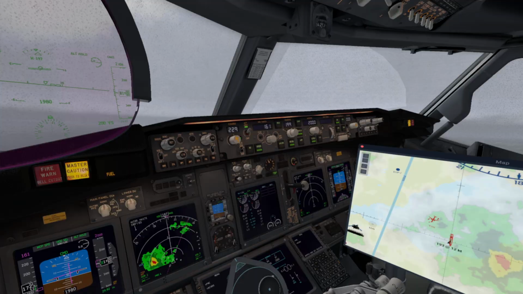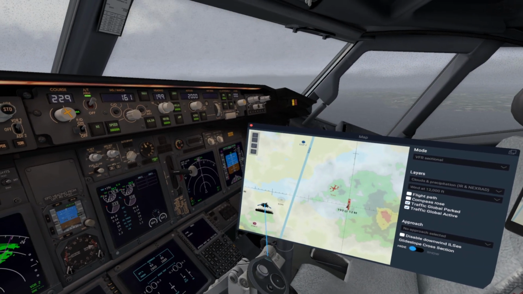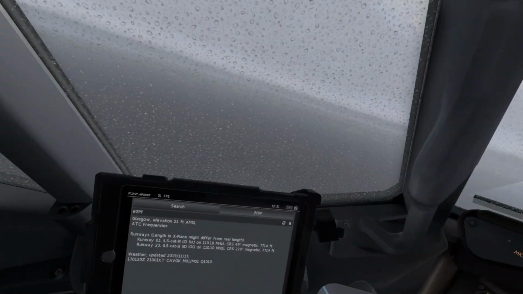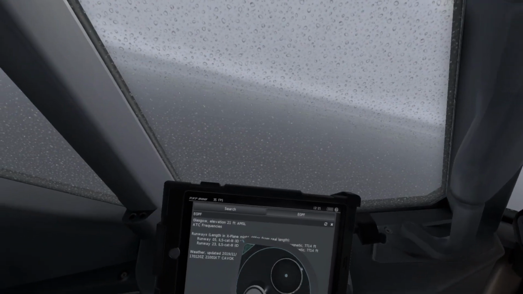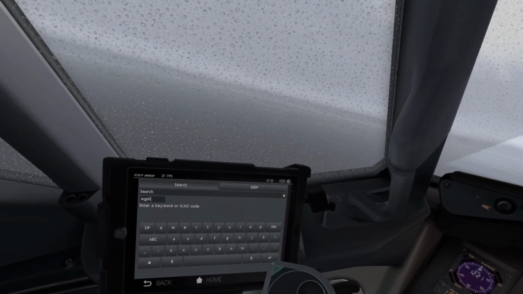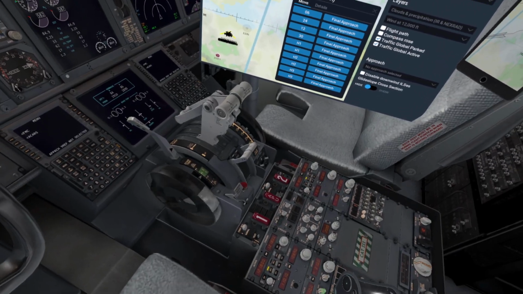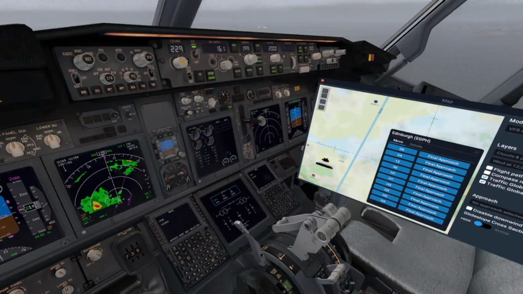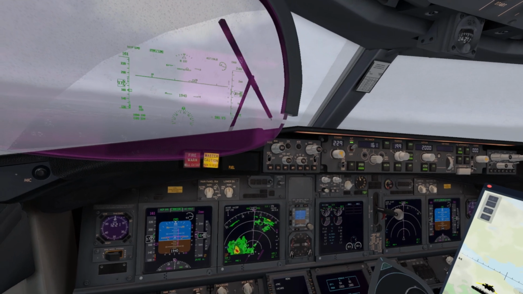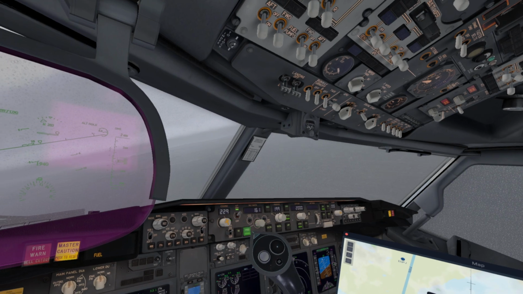You know what? I'm gonna say Echo Golf Papa Hotel, we got the wrong airport. Good lord. 24108.9. We just blew through it. Alright.